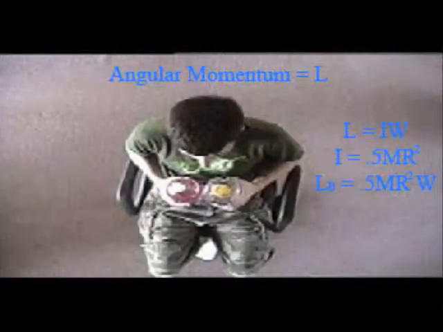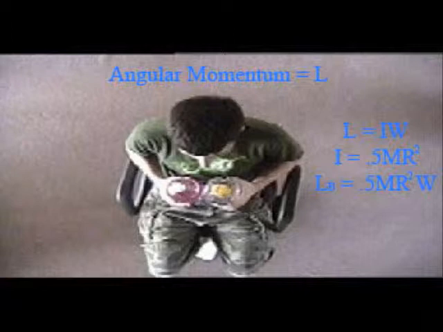When we began to spin Kevin, he developed what we call angular momentum, which is notated in physics as an uppercase L. Angular momentum is calculated as the moment of inertia of the object spinning, notated as an uppercase I, times the angular velocity, notated as a lowercase omega in Greek or an uppercase W in this instance. If we consider Kevin to be a solid disk, he will have a given moment of inertia of 1/2 mr squared, where m is his mass and r is the radius from the center of the circle his body makes to the outside. Using this, we can find that the total angular momentum before he extends his arms is 1/2 mr squared times W. Here we can see that when Kevin extended his arms, he increased his moment of inertia by creating point masses, assuming his arms are negligible.